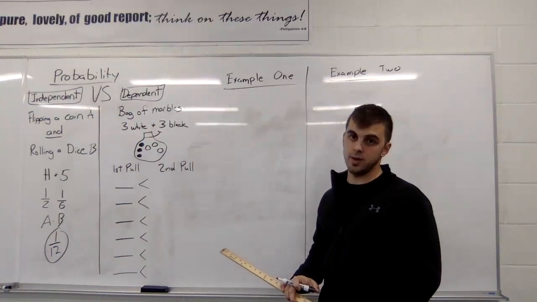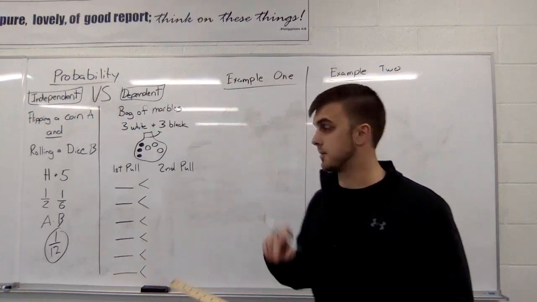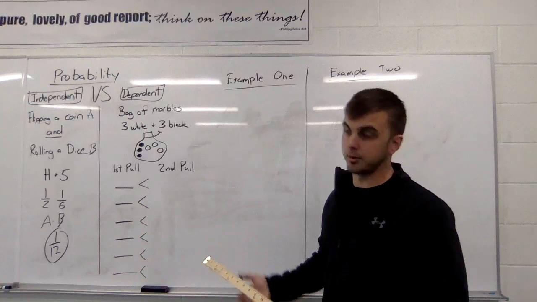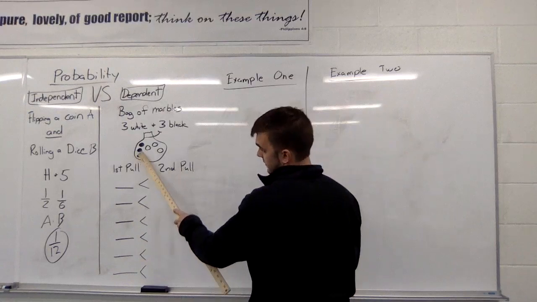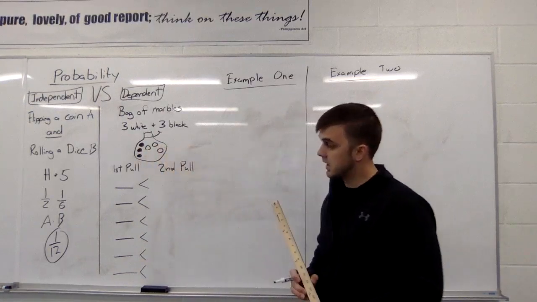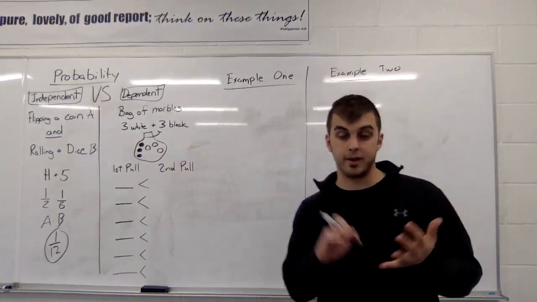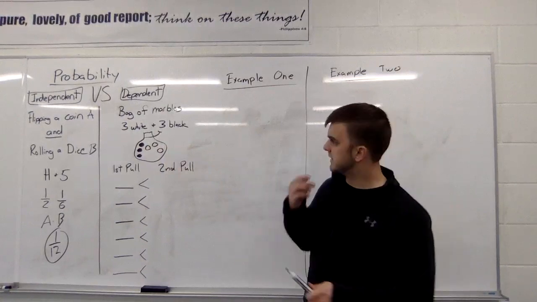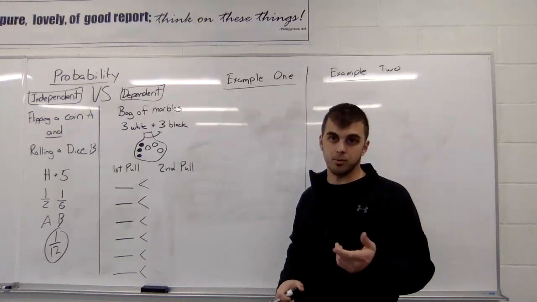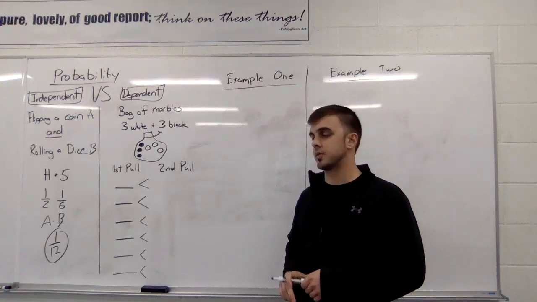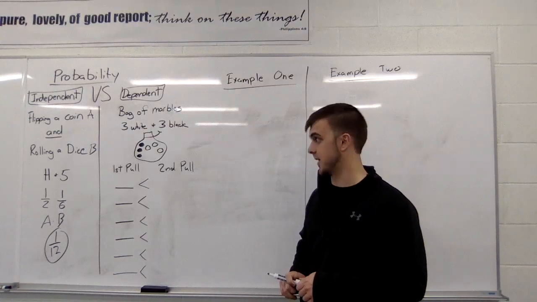Now, here you have, I'll give you an example of a dependent probability, where the two things are dependent on each other. So if I have a bag of marbles here, and I have 3 white ones and 3 black ones in here, and if I reach in there and I'm going to try and figure out what's the probability that I pull a white and a black one out, well, you might look at that and say, well, that's going to be 50% that I pull 1 white and 1 black. That depends. It's dependent on something.